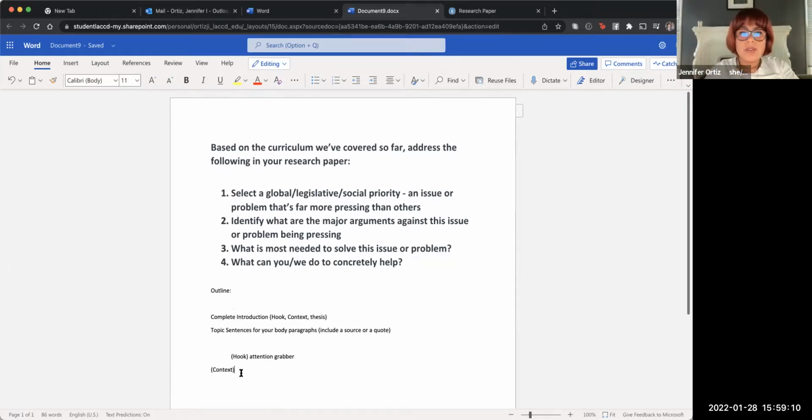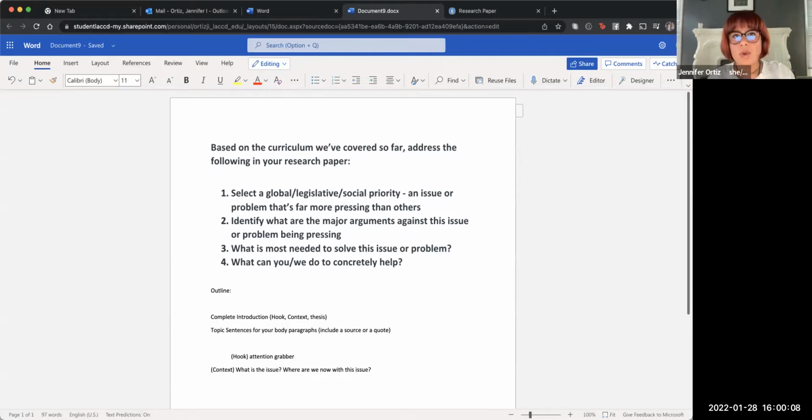So in context, if you were going to answer this question in context, you would say, what is the issue? Where are we now with this issue? So one thing that I've noticed is that sometimes students use context to give history, which is great. You should be doing that because you want to situate your reader, right? So you want to give them some history. But unfortunately, sometimes it drowns out what the point of your paper is. So if you want to give me some history on your issue, I would start with where the issue is today, and then maybe provide a little bit of what happened in the past. Okay. So start presently and maybe work your way backwards a little. You don't have to start like if you're doing something like pro-choice and what's happening in the Supreme Court right now.